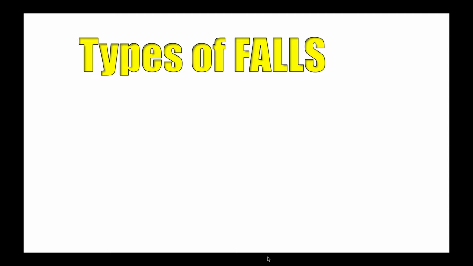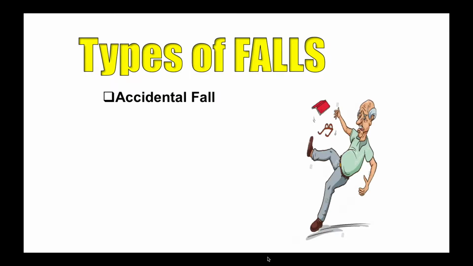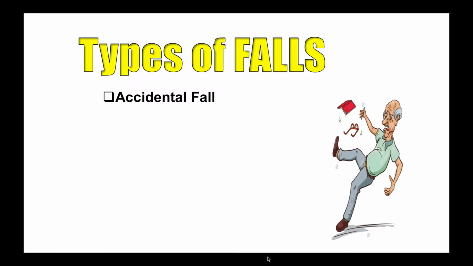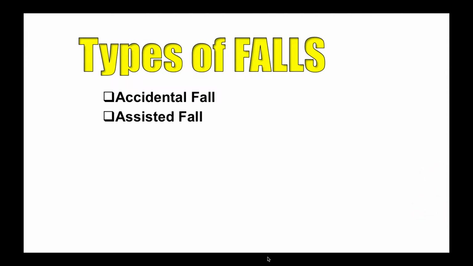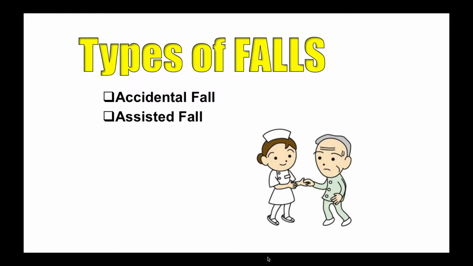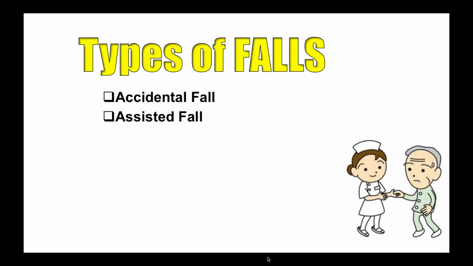Understanding the causes of falls is important in developing a fall prevention program. Falls can be classified into accidental fall. It occurs when a patient is oriented but rolls out of bed or trips due to environmental risk factors, or a neonate or infant who is dropped by a parent or a caregiver. Assisted fall. The patient was being assisted when the fall took place.